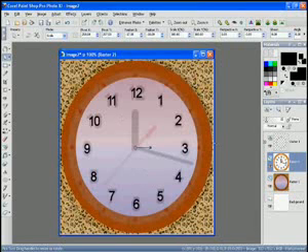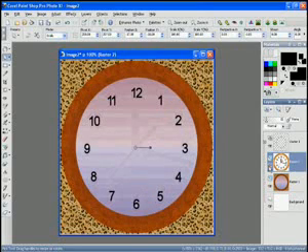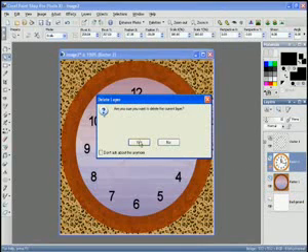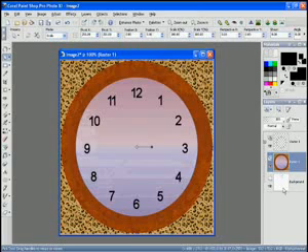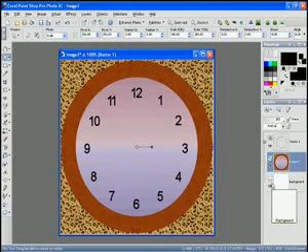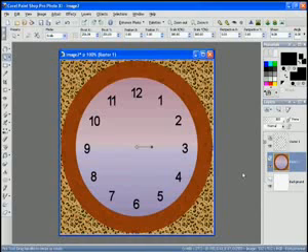Okay, so I've filled them all in now by hand, and you can see they line up nicely. So if I switch that background off, we just get our clock, and it looks pretty good, which means I've now finished with this image, and I can right click and delete it. And yes, I do want to delete it, and it's gone, and all we're left with is the image that we've created so far, and we're not using someone else's image, but it has been really useful just to get it nicely lined up. So that's looking pretty good for our clock face. It's pretty simple, but I think it does the trick.